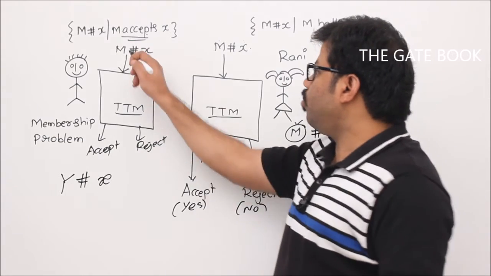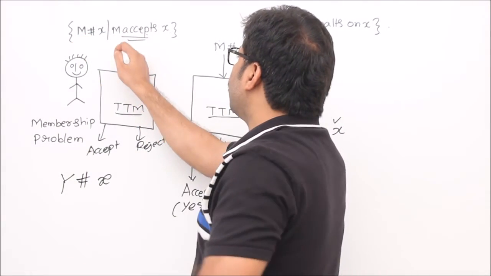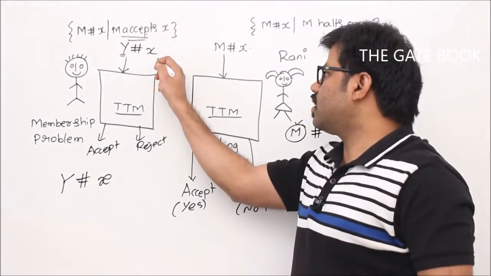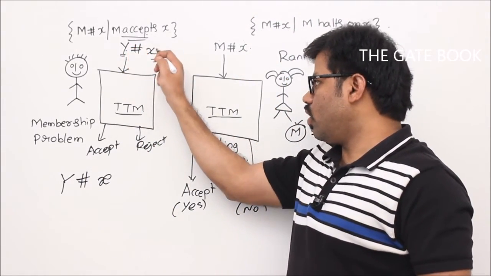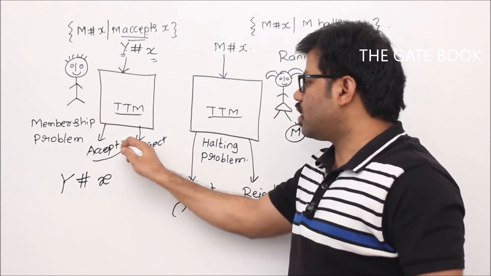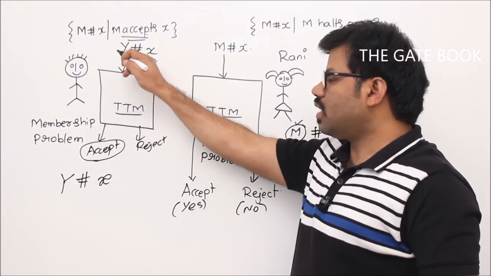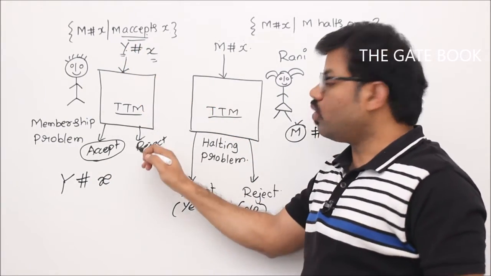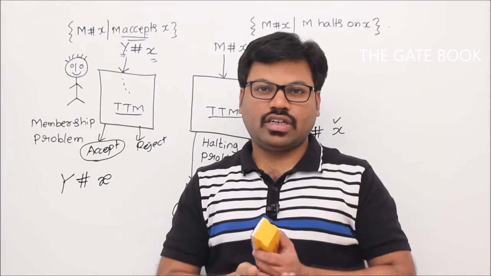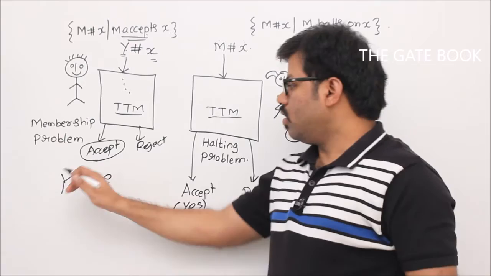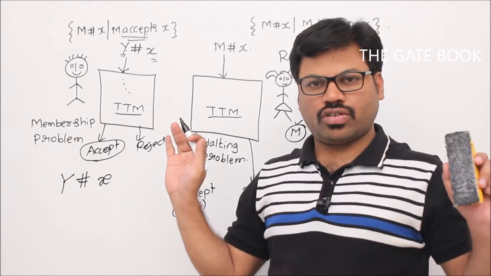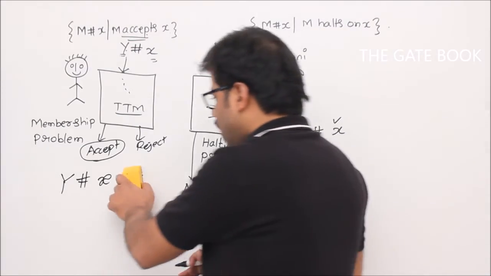How you see? Simply run y hash x on me. I assume y as a Turing machine code and x as input, and I simulate this Turing machine code on x. If really the Turing machine accepts x, then I will go to the accept state. If the Turing machine does not accept x, then I will go to the reject state. Don't ask me the functionality. It is confidential, secret. But when you give y hash x, I always tell whether y accepts x or not, for sure.